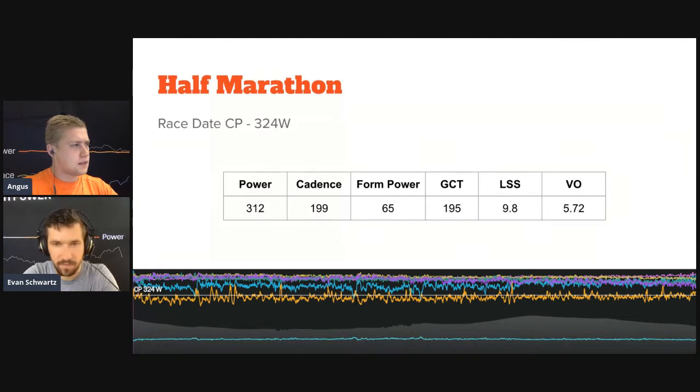And they were ready from a physiological perspective, obviously, because they trained for those longer durations. But the intensity was coupled with that. And they were absolutely able to turn in a great performance on race day, I would say. And it's just incredible to think about. 5 months earlier at the 3K, the leg spring stiffness was 9.6. Yep. 5 months later at a half marathon effort, it's 9.8. Absolutely. That shows you how the muscle condition changed over the 5-month training block, which is just incredible.